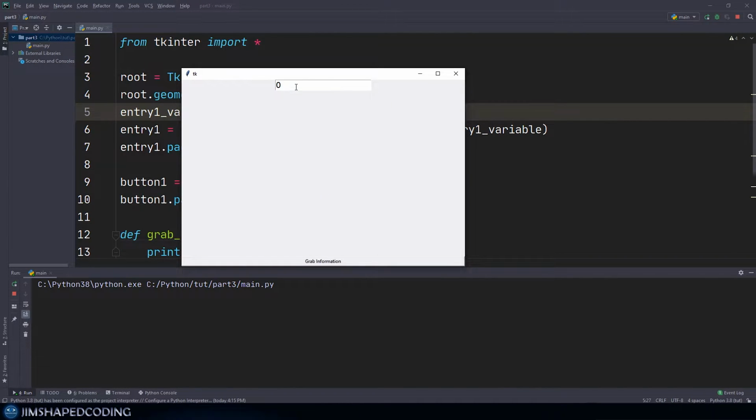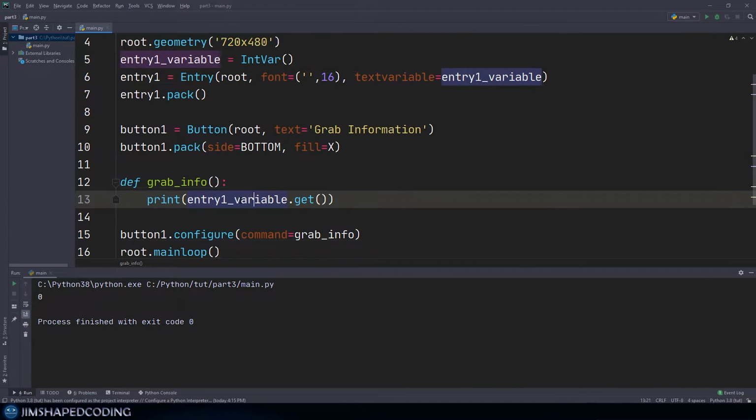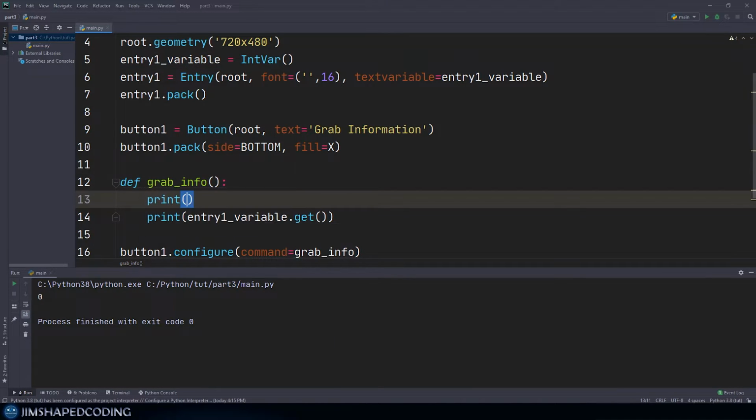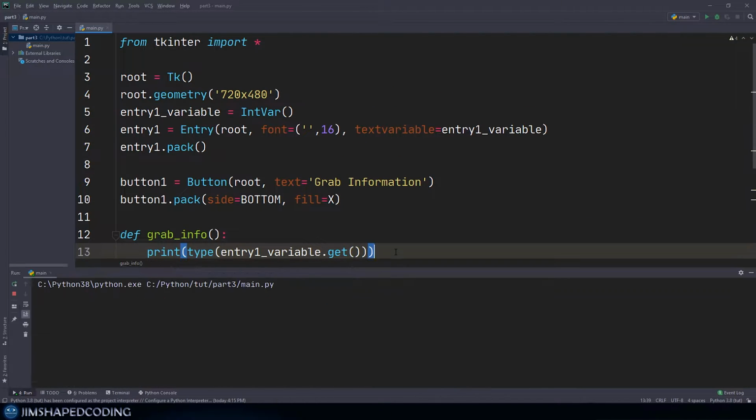And so if I leave this program as it is and execute that out, you can see that by default the Tkinter provides me some integer which is basically 0. Now if I press here grab information, you can see that everything is quite great, but we really want to test out if the type of that value is actually an integer. So I'm going to close my program, and before we print the value of that, we can grab the same statement and go with something like print again, and then we will print the type of whatever the entry1 variable's value is. So I will close my terminal again and I will execute our program.